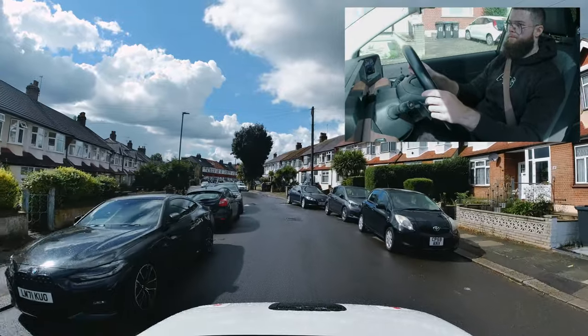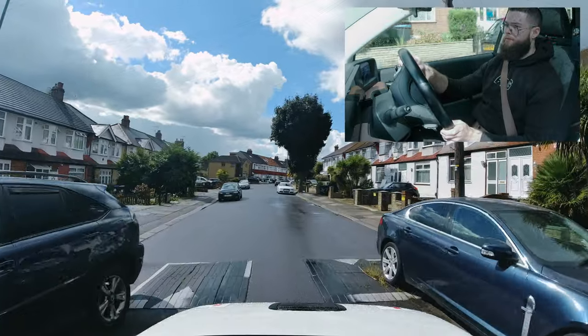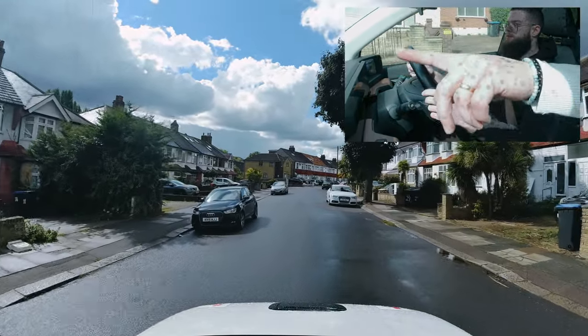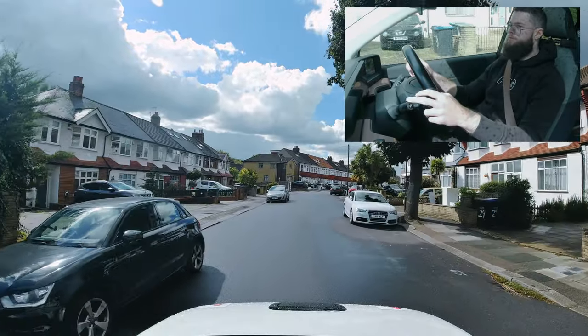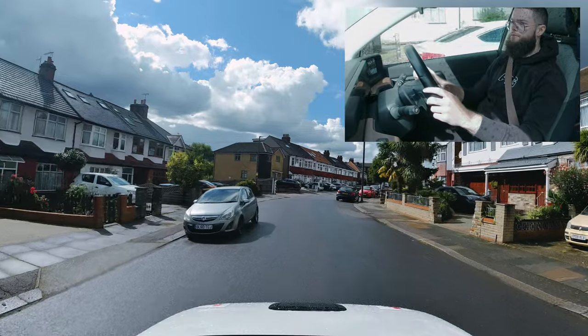Okay, I can see some very small gaps, but nothing major. Maybe after this grey car, you see there's a little bit of a driveway there on the left. Yeah. If you can just pull up in front of the driveway, try not to go on the driveway, but just somewhere in front. We're only going to be a second.